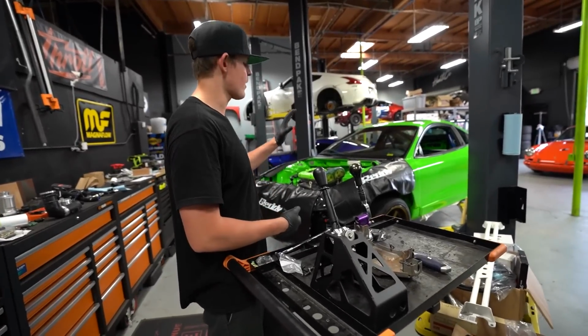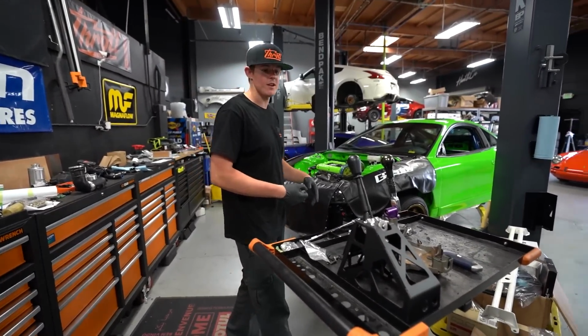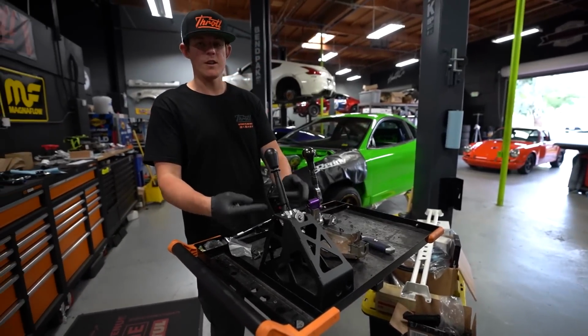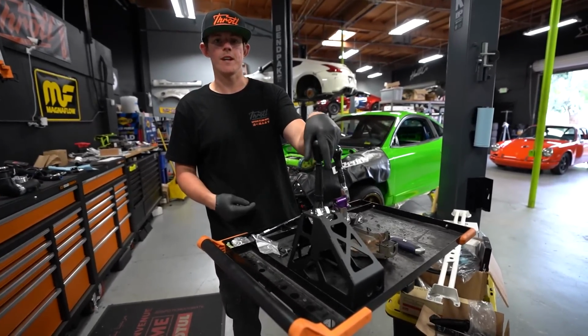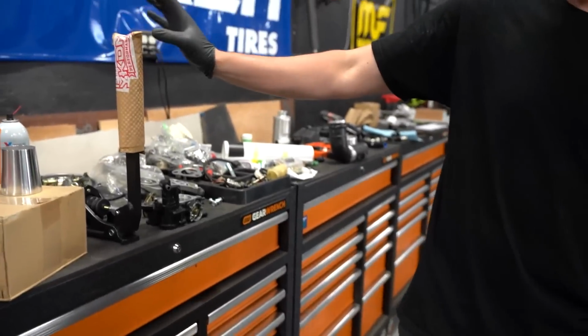About to get to mounting the base plate for the shifter. Got the shifter cable installed, attached to the transmission. We got to get our plate on, and then this goes on, and then we can start adjusting the cables to make it actually work. Then we can start trimming the center console and mount our staging brake.